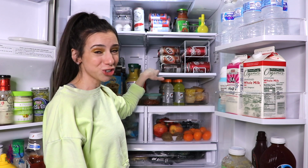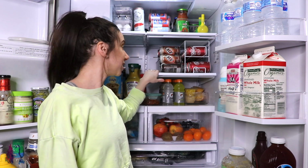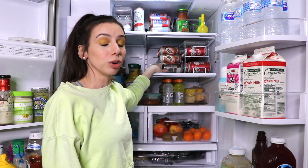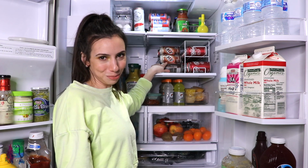Basically on this row, it's just sodas. I have to have my daily Dr Pepper. It is what it is. My husband likes Cokes, so there's some Cokes mixed in, and then if I'm really craving a soda and it's after 5 o'clock in the afternoon, I'll get a root beer.